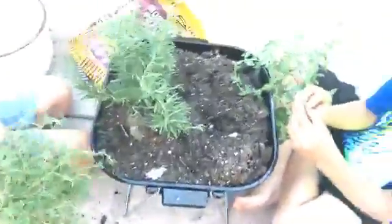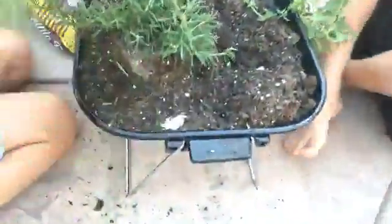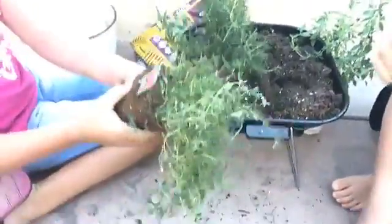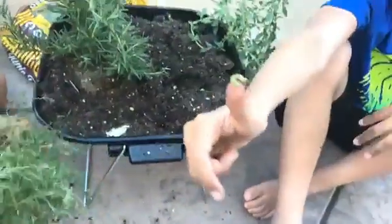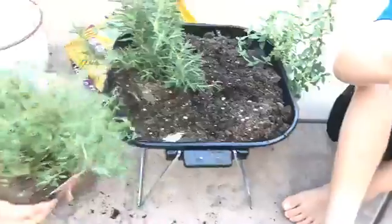I actually originally thought that we would put the pepper plant in here, but the problem we're going to have is it's not deep enough to be able to have the pepper plant grow. So there's the oregano. Oh, and there's our caterpillar. I'm going to go put them on like a tree or something. Okay. How exciting.